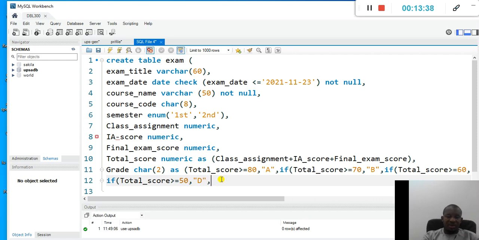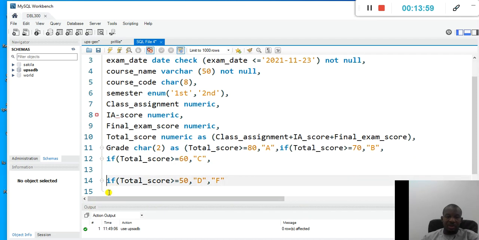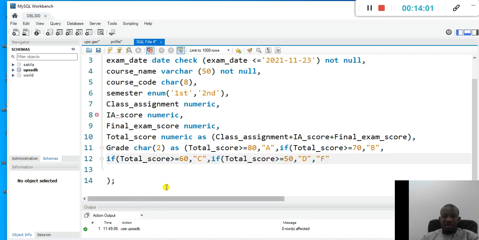So for the last one, you don't need to test any if statement. You just simply put the grade. Else you have F. Okay. So now you have opened a number of brackets here. You should make sure all the brackets are closed.